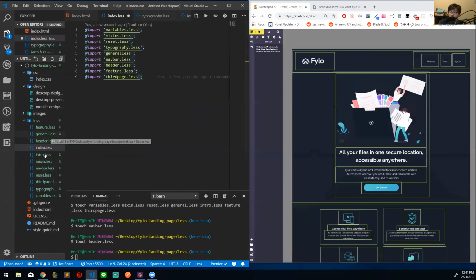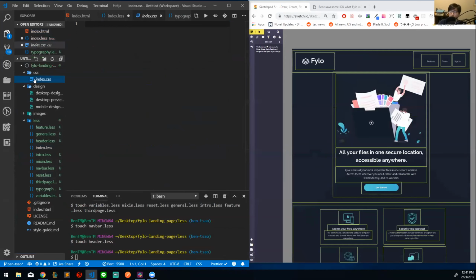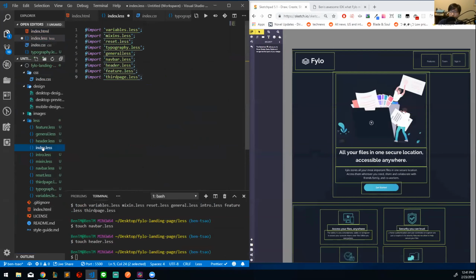So what that means is, like how before we were writing our CSS in this file, index.css. Now with using less, we get some superpowers, but in order to do those, we have to write our CSS in the file called index.less. And then it's going to give us the power to write CSS with JavaScript-like syntax, where we can nest things and write functions, mixins, and variables.